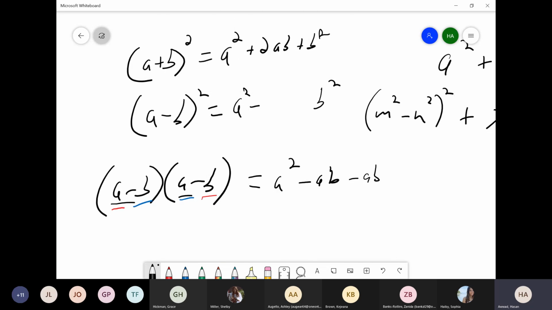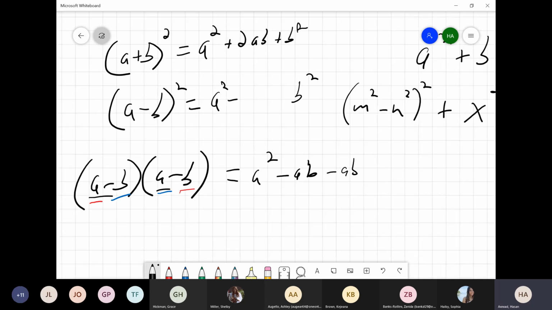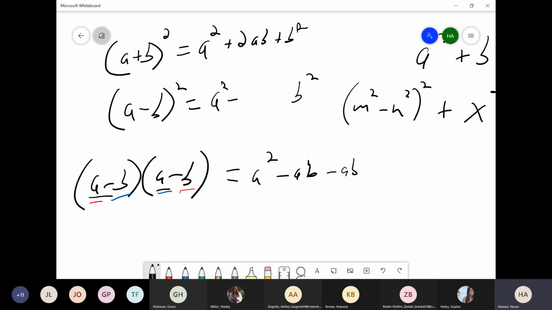And that explains where you were coming from, Sophia, when you said the b twice. That's because that's what's actually going on, right? We see that we do have b coming up twice here. And then last but not least, we have last, which is negative b times negative b, and that should just give us b squared, right? The negatives drop out when you multiply two negatives together, and now we can condense this to just be a squared minus 2ab plus b squared, right? So the missing piece up here was the minus 2ab. So I'm just going to go ahead and erase the work that we did for the foiling.